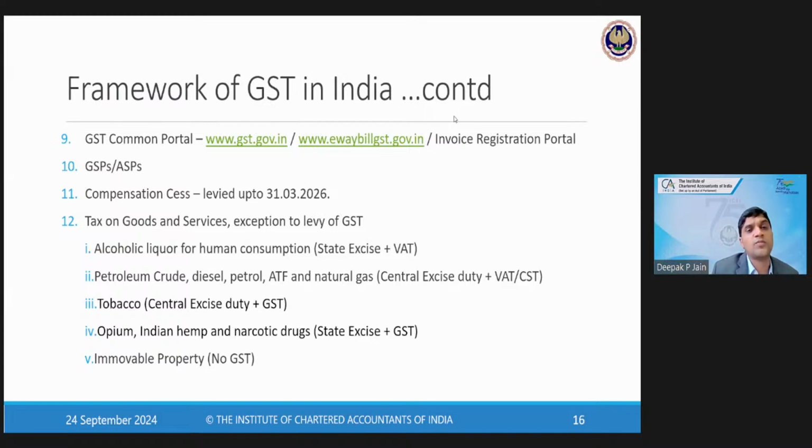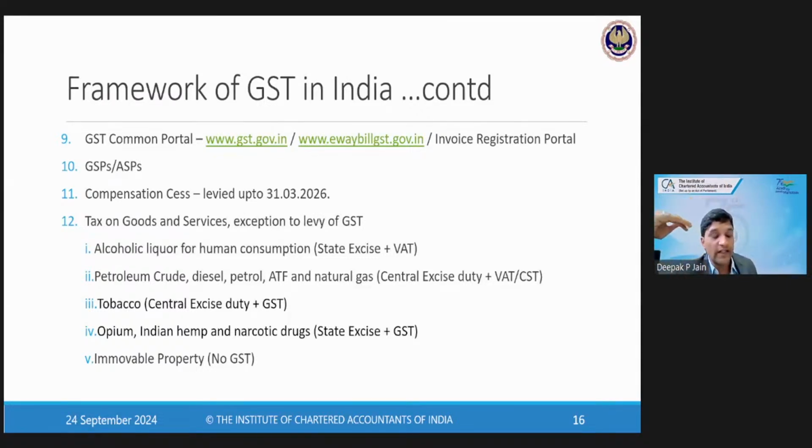Okay. So now moving ahead, we understood the GST portal. Now we have something called GSP and ASP. What is this GSP and ASP? Now we may have a lot of data, right? If you have 10 sales, 20 sales, you can manually enter it. If you have 100 sales, 200 sales, software can be used. If you have many sales, 1,000, 2,000 sales, even the software cannot be used.